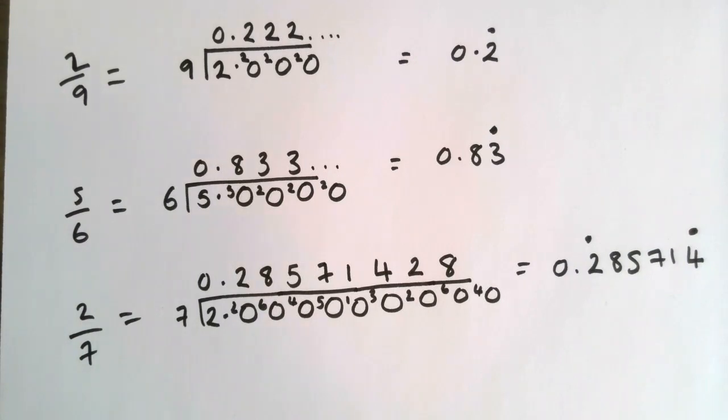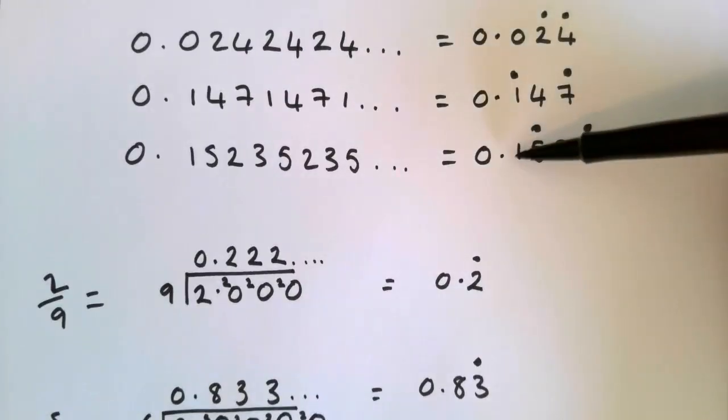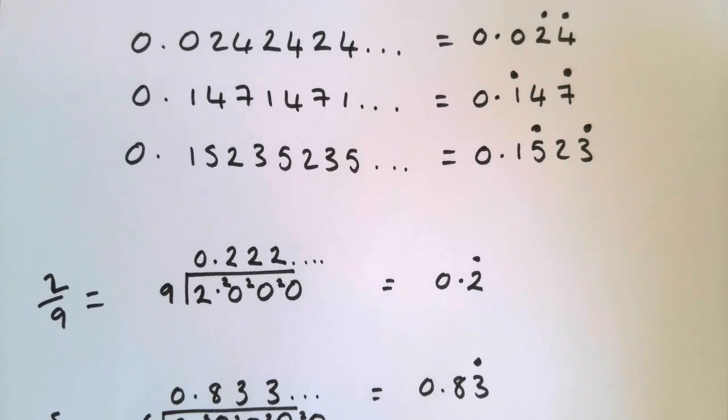Okay, so remember the rule, only add your dots over the start and the end of the repeating bit, and don't forget if there's other numbers that sneak in at the front that aren't part of the pattern, make sure you don't forget to write those and don't do a dot above them.